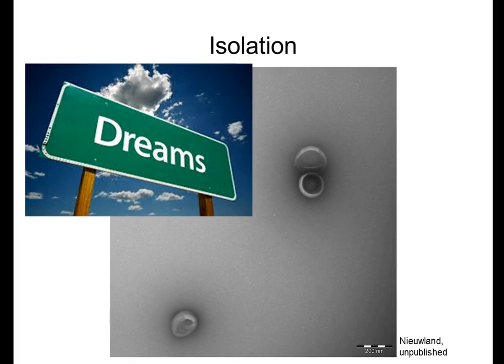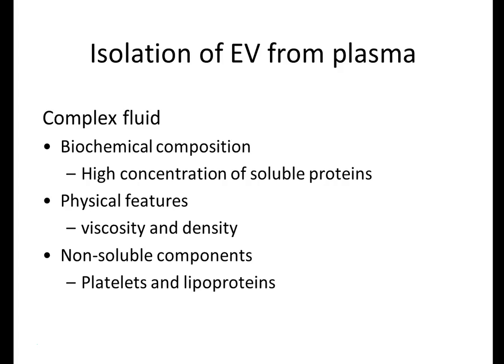Now, when people start to isolate vesicles, they often think that what they end up with is what you show in the background, and that is a sample containing only vesicles. Well, this is something that happens only in your dreams when you start with body fluids. So you have to be aware of artifacts and problems along the line.